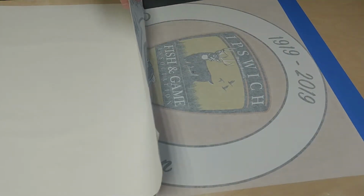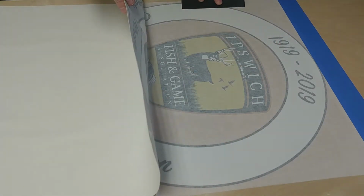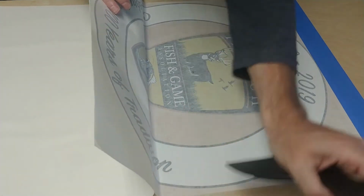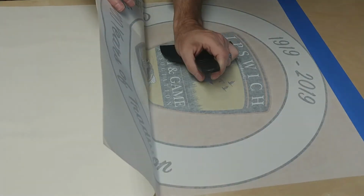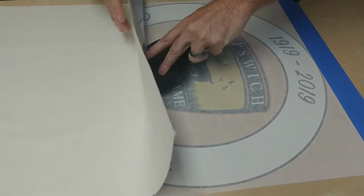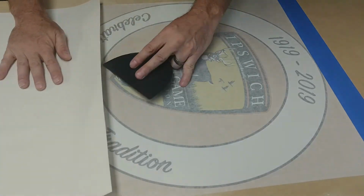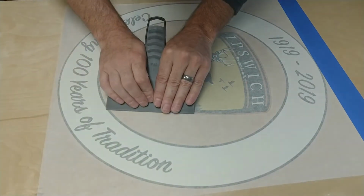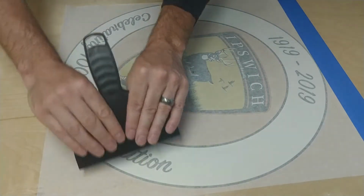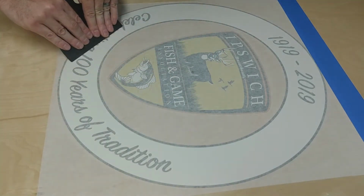Make sure you get all the air bubbles out. Wrinkles and things of that nature will cause you a headache. Not that they're not fixable, but much better to get them out early while you can. Firm, but not too hard that you tear or rip anything, obviously. Work your way out from the middle.